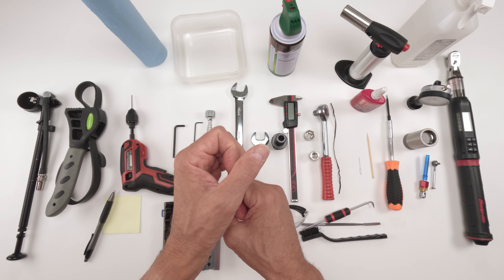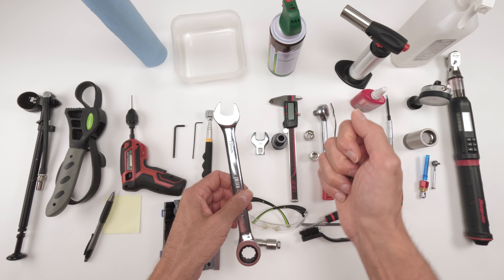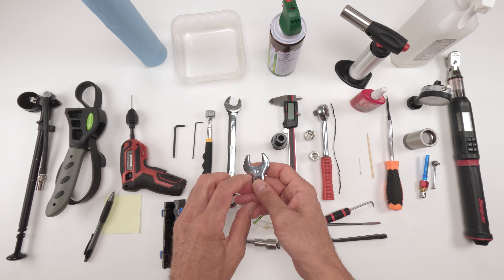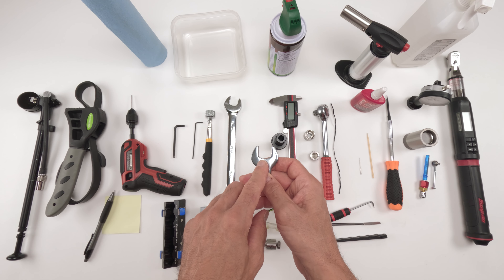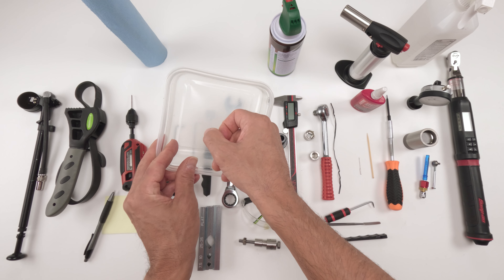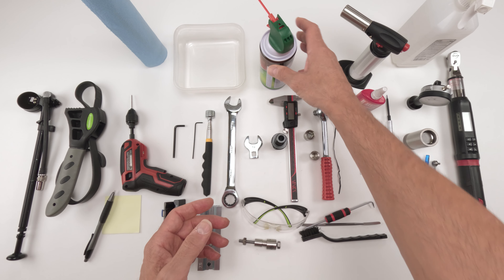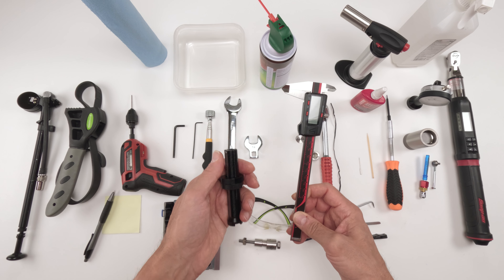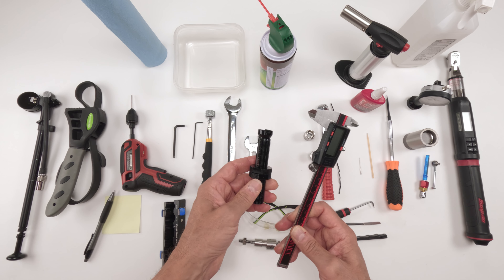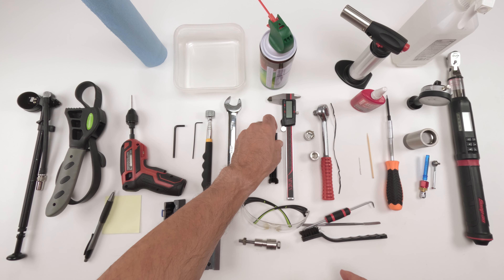We'll remove the Delrin ball — two ways: drill a hole with a small drill bit and pop it out with a pick, or use heat, which I'll demonstrate in this video. Then a 5/32nd Allen to remove the pellet retaining screw. Mount the shock vertically, then remove the bleed screw with a 5/64ths Allen. Underneath the bleed screw is a metal ball — you'll need a magnet to remove it. To separate the damper body use a 3/4 inch or 19mm wrench.